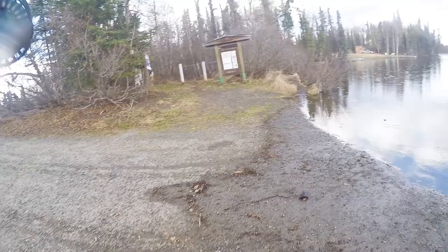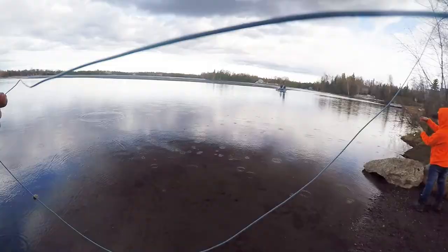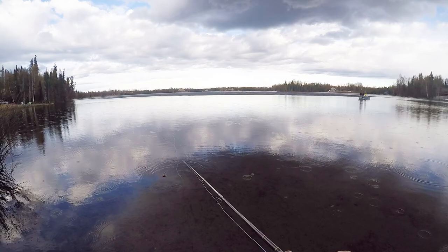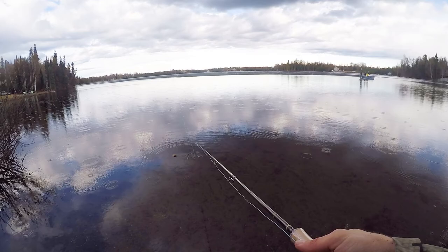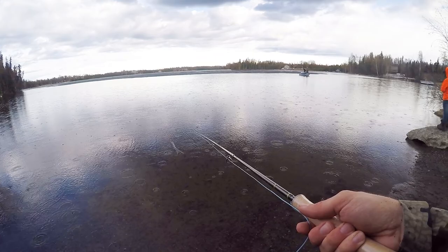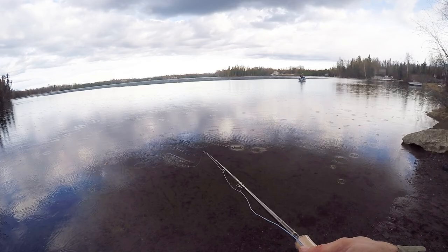Man, I was about to go home, now I'm ready to get another one. Got my rain jacket on. That was a nice fish — a lazy pickup though, just sitting there on the bottom, and when I went to start my strip again he picked it up. The fly is definitely getting it done today. The lures and even the power bait — fish are just not interested. That's three nice fish on this fly! Two beautiful rainbows and a kokanee on a pick-me-up evening, and we weren't even planning to go fishing.